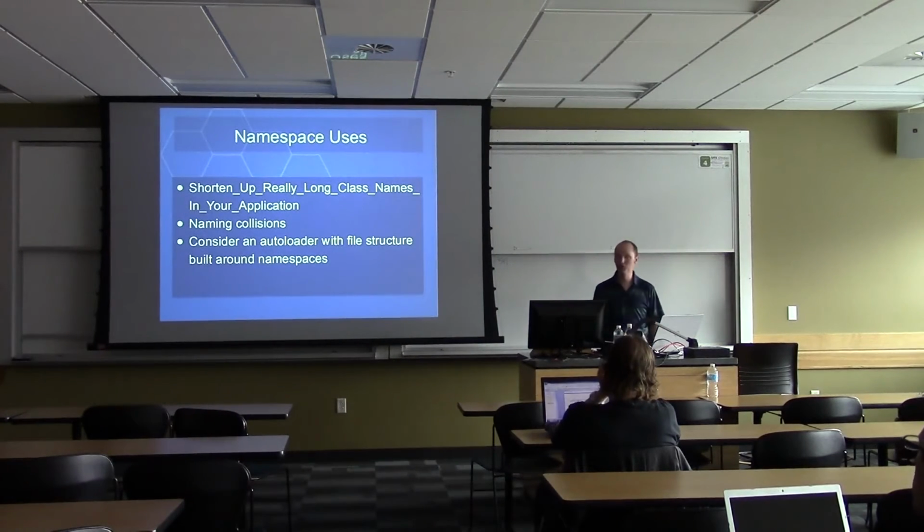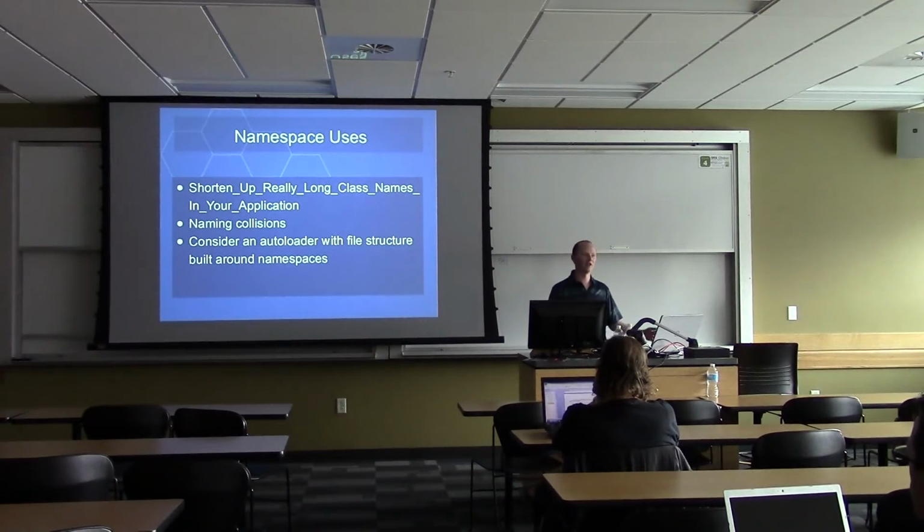It's a way to reduce those naming collisions. You namespace a specific part of your application, and then you don't have to worry about it having the same name of person or customer or product. If you've got multiple classes named product, you'd have a different namespace to differentiate them.